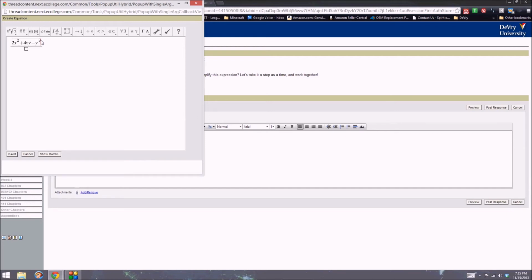And then you use your right arrow key once again, and then this time we want to go to the denominator portion of our fraction, so we're going to use the down arrow key. When you hit the down arrow key, your cursor will move directly to the denominator portion inside the box, and we can do the same thing we just did. We will select our format sets, select our exponent format, and put in our exponent.